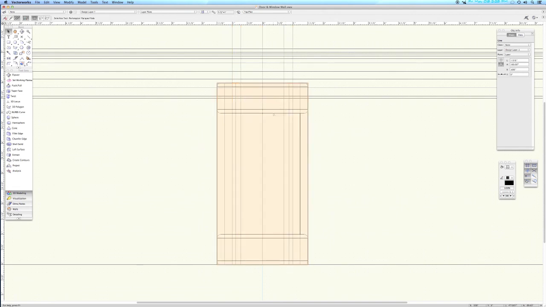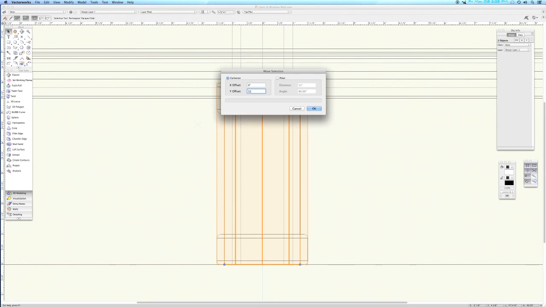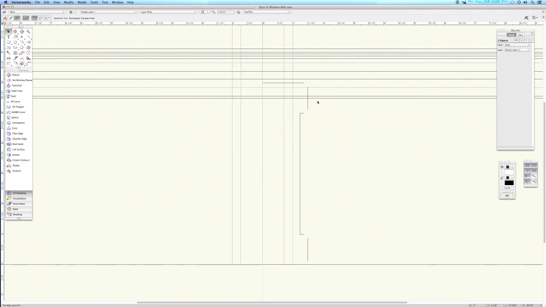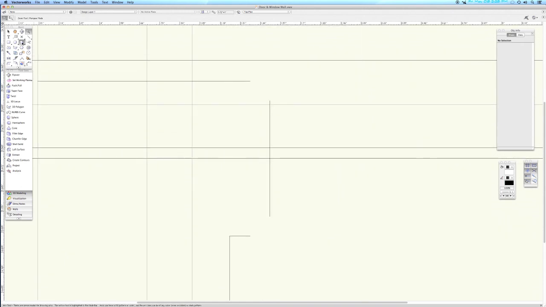So just for the moment, I'm going to take the collars and the joint, and I'm just going to move them out of the way. I'm going to move them down a foot. So now we can see this profile that I started to draw. And I'm going to zoom in a little bit. I'm going to use the arc tool. I'm going to use the fourth mode. Click and drag. Let go there. And that'll set my arc.